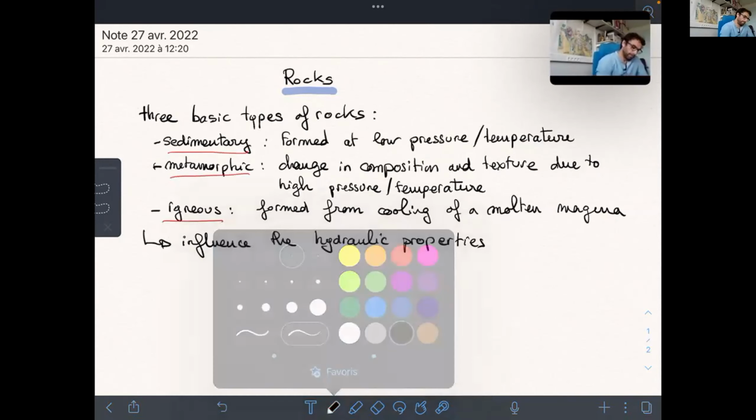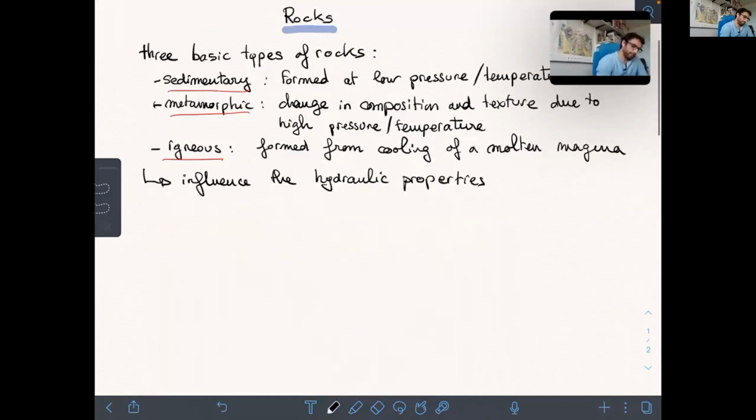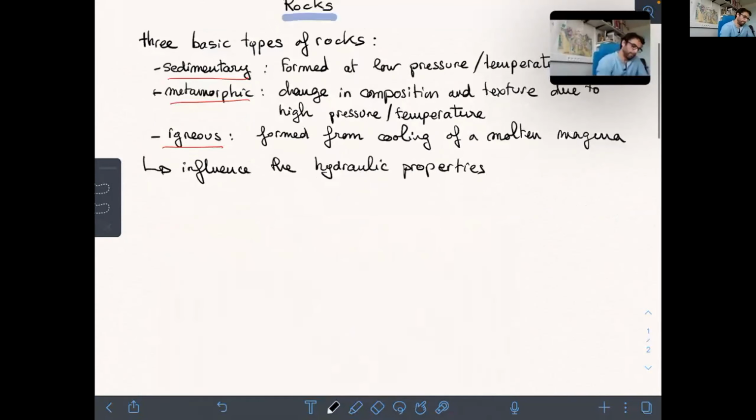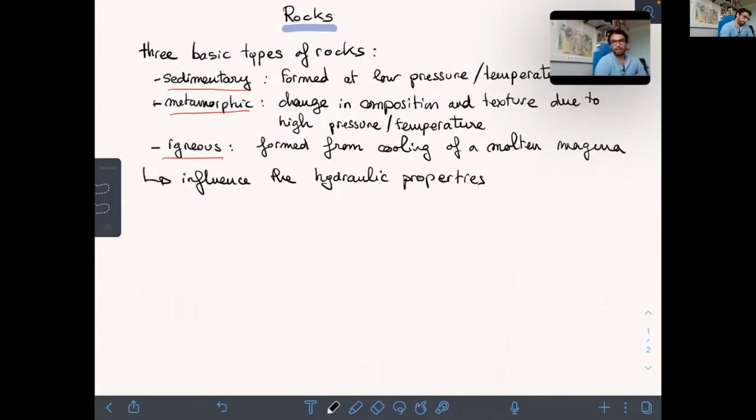Within the sedimentary rocks, yeah, there is a question. So I will send you also this handwriting, these slides, but I would advise you to write them as I'm presenting, because I think this will help you. But yes, I will send you also the handwriting in case you've missed something.